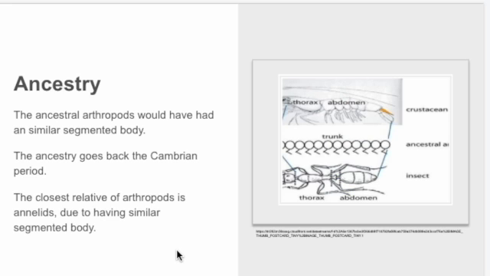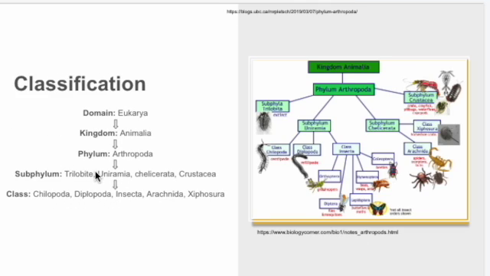So for the 4 different subphylums, trilobites are basically extinct right now. For Eunermia, those are basically all the insects and butterflies and species like those. And then for the subphylum Calstria, those are basically all the species like spiders, scorpions, mites. And then for the subphylum Crustria, those are all the species which are marine. So marine members, which include shrimp, lobster, crabs, and so those are all the classifications for the Arthropoda.